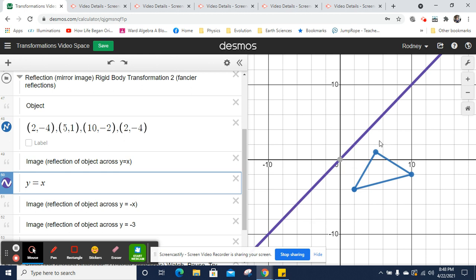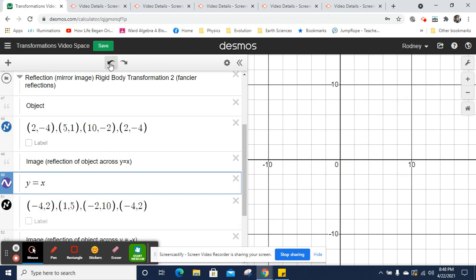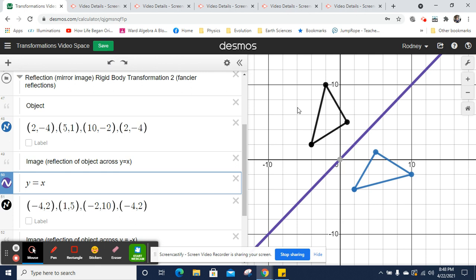Okay, in order to reflect across this line, here's all I have to do. The x and y values have to swap positions. If I swap the x and y value positions, I will reflect across that line. So let's do that. And there we have our new reflection across y equals x.